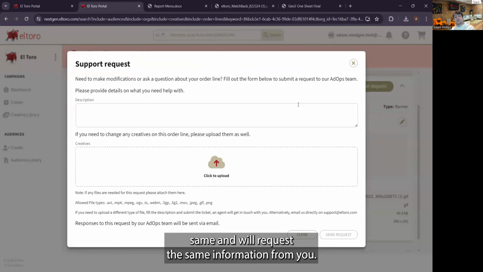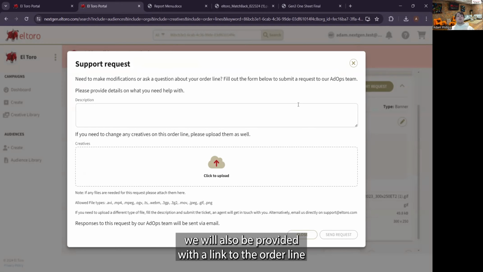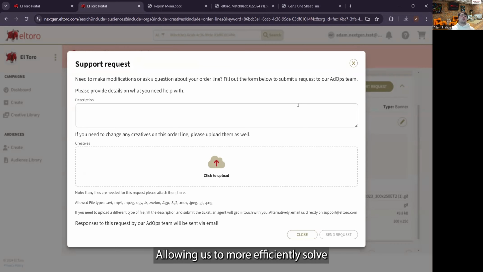It does appear the same and will request the same information from you. The only difference here is that when we receive the request, we will also be provided with a link to the order line from which the support request was submitted, allowing us to more efficiently solve your request or answer your question.